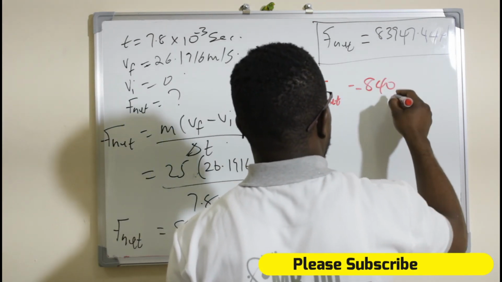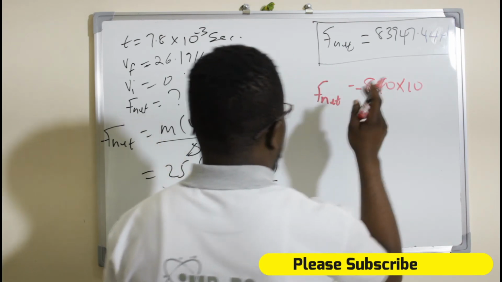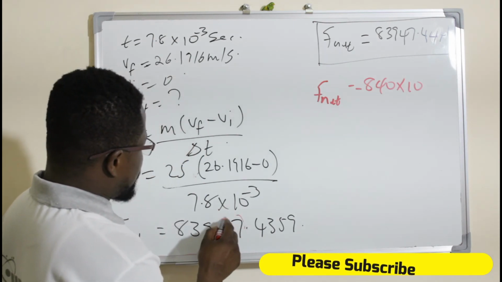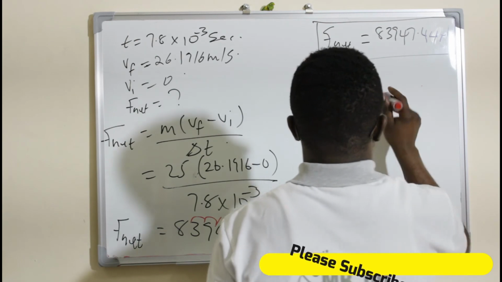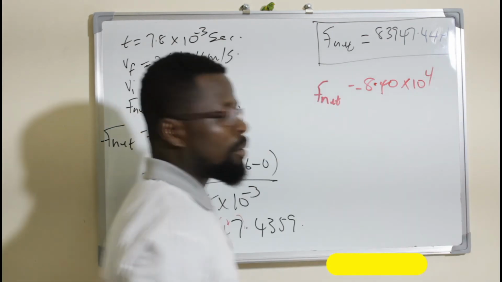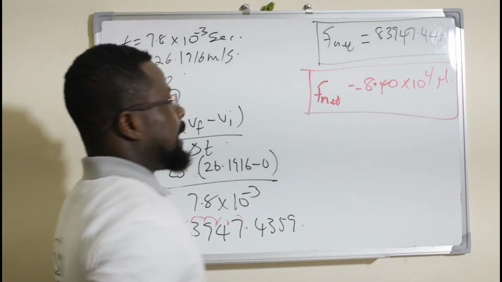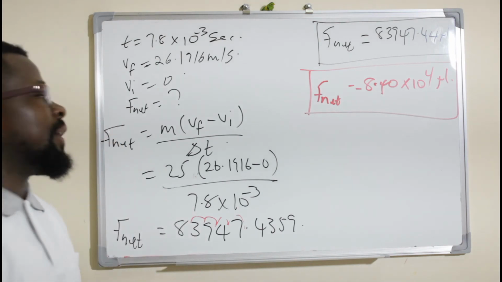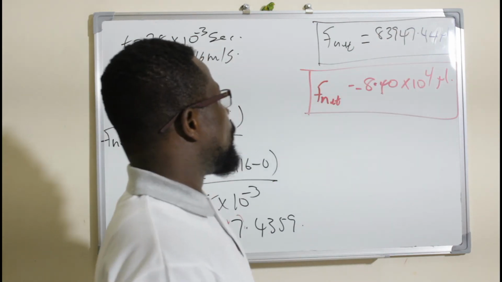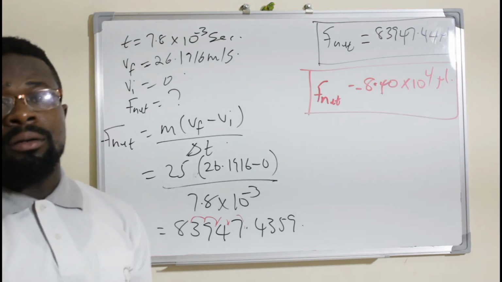So that will be 840 multiplied by 10. I move back the decimal 1, 2, 3, and 4. So then we are going to have 8.4, 0 multiplied by 10 to the power of 4. And that must be in terms of newtons, because it's a force. So this also is in terms of the correct sig figs. If I leave it in 2 decimal places, I am getting that, which is just exactly this in terms of approximation. All right, okay. Let's move on and see the next thing.